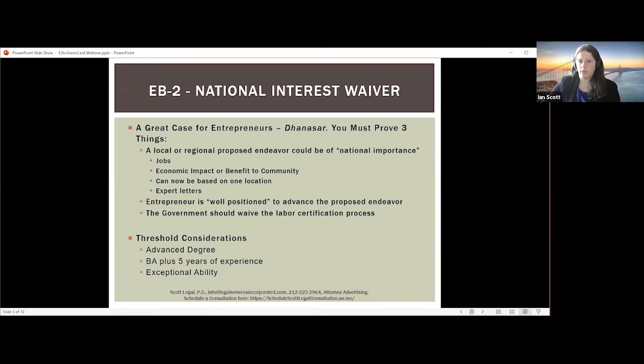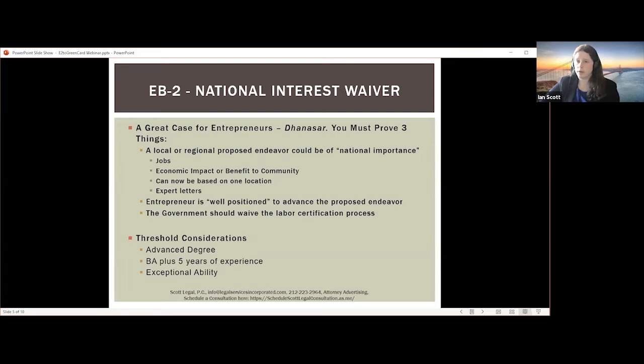So for example, for entrepreneurs, the labor certification system is not set up to allow any majority owners to qualify. If you are a majority owner of a company, you're not going to be able to have your company sponsor you for a green card through the PERM because it won't pass the test of showing that there was really a bona fide job opportunity open to US workers because you own the company. So that can actually be a helpful argument for why you qualify for the national interest waiver.